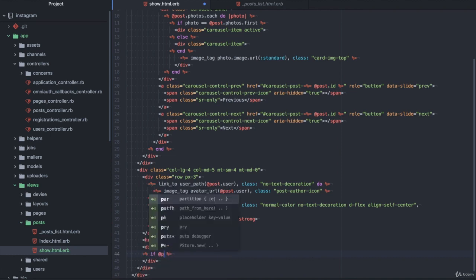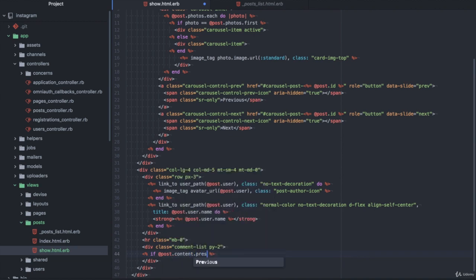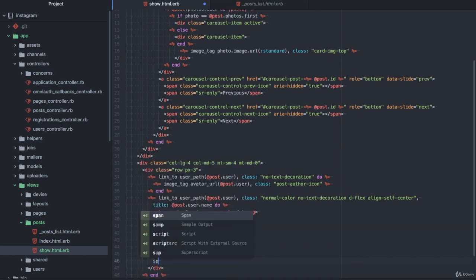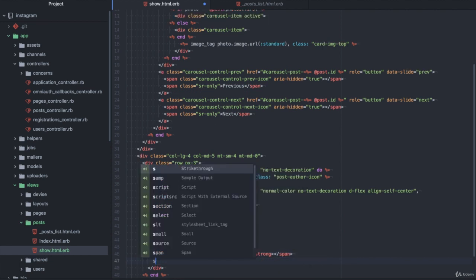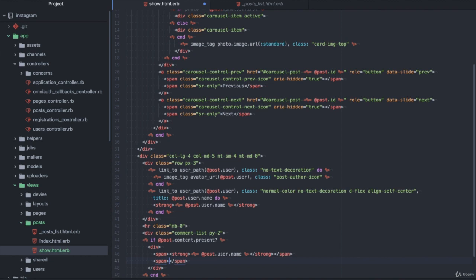If post.content.present, so if the post has content that they wrote for the post, we're going to print out span strong post.user.name, and on the next line we're going to print out post.content.